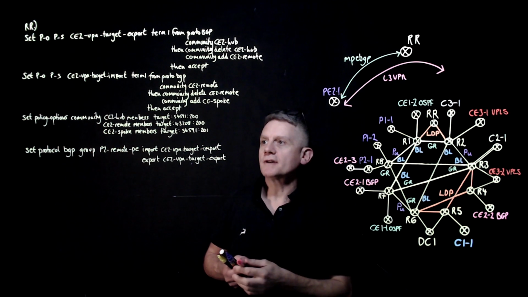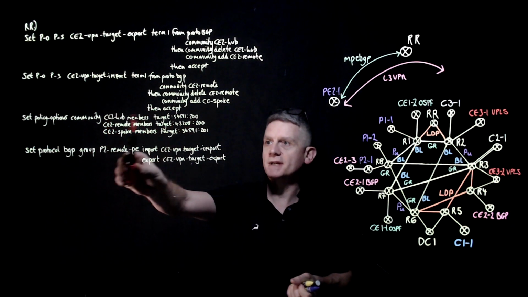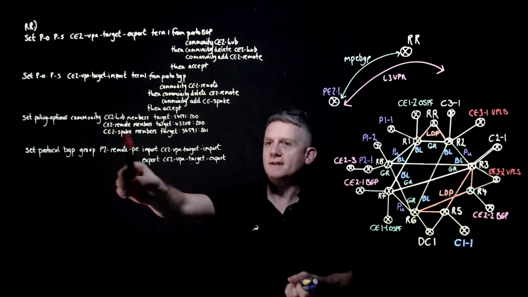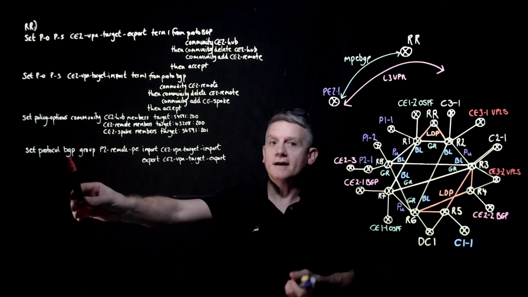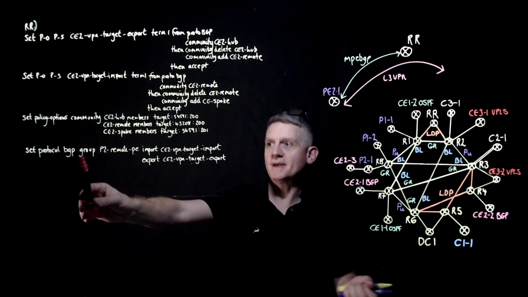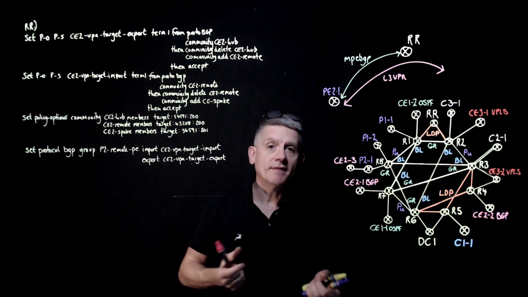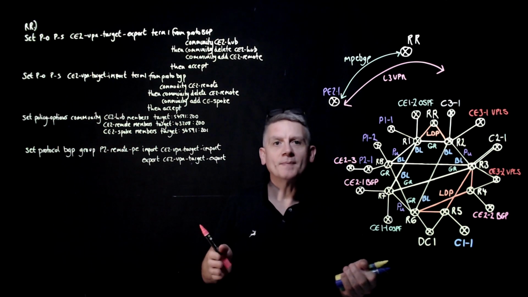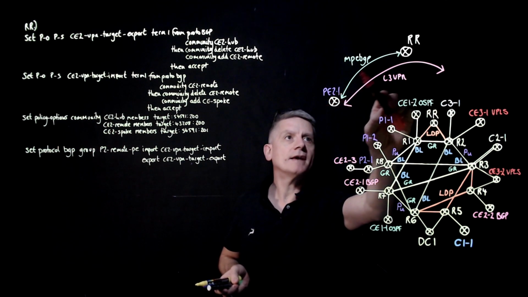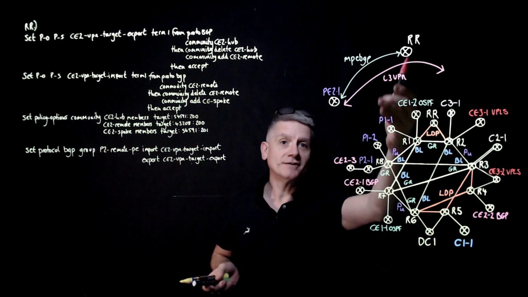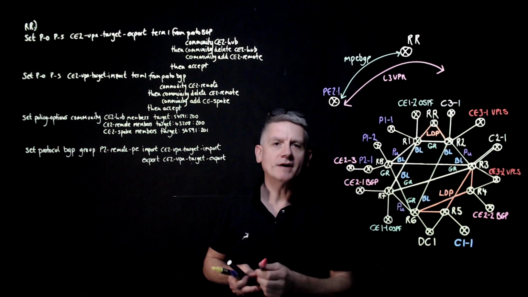Okay, so we've got our community values here as well. Set policy options community, we've got the CE2 hub, which we know, and then we have the CE2 remote, and of course we have the CE2 spoke. And that's happening on the eBGP, the multi-protocol eBGP to P2 remote PE on the import and on the export. And that will normalize those VPN communities as the routes are passed from this remote PE via the route reflector without the next hop changing to obviously router 7 and the other parts of the hub and spoke.